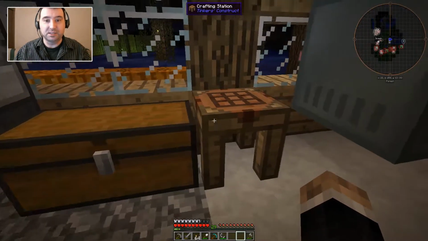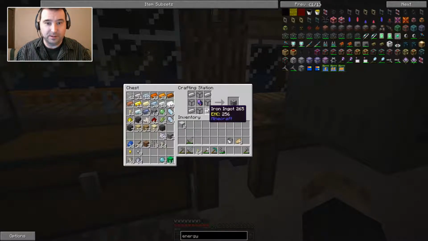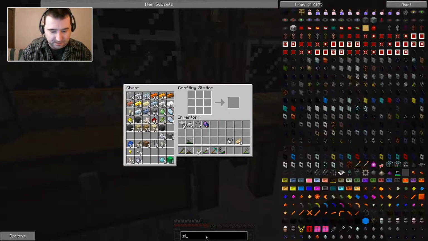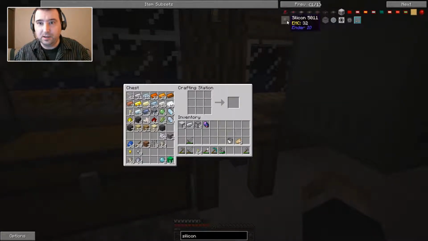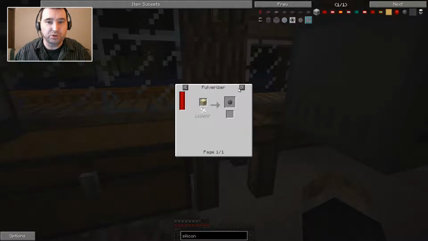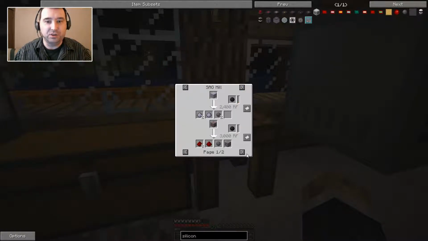What is silicon, you might ask? Well, let's get rid of all these things. And let's type in silicon. And silicon looks like this. Silicon is made by crushing sand. You can use a crusher, you can use a pulverizer, and you can use a Sag Mill to crush sand. So that's what I'm going to do.